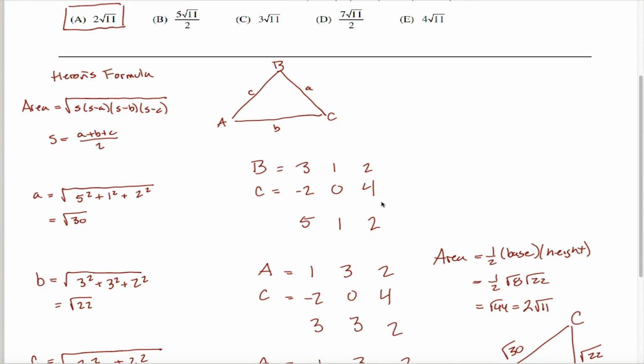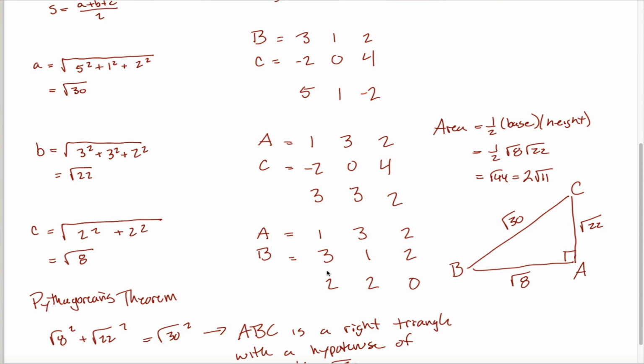So let's calculate some vectors. Vector BC, as I figured out down here, has components 5, 1, and -2. Now all of a sudden the negative signs matter. Maybe I should have been a little bit more careful earlier. What about vector AC? Here the components are 3, 3, and -2. And while I don't need it, I'm going to check my answer by figuring out the components of vector AB, which as I figured out down here would be -2, 2, and 0.